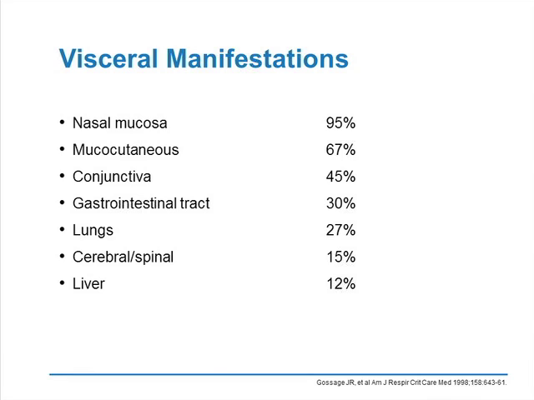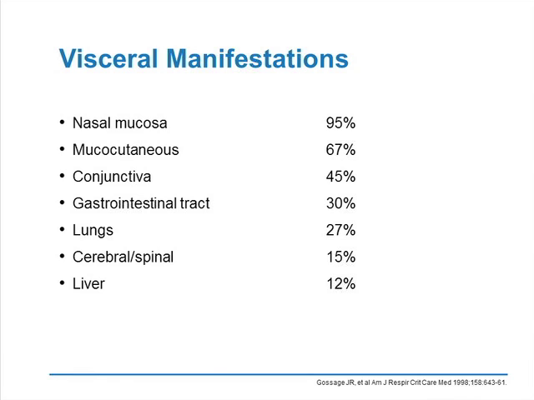Now, the next slide shows you the spread of internal organ manifestations from this disease. Like I said, the most common tends to be the nose with epistaxis, and close to 95% of these patients, by the time they hit age 40, tend to have this involvement. Mucocutaneous, such as the skin of the face, the hands, and obviously the lips, the mouth. Conjunctival involvement is not that uncommon, and it can be seen. Occasionally patients can have bleeding from that. The GI tract, again, 30%.